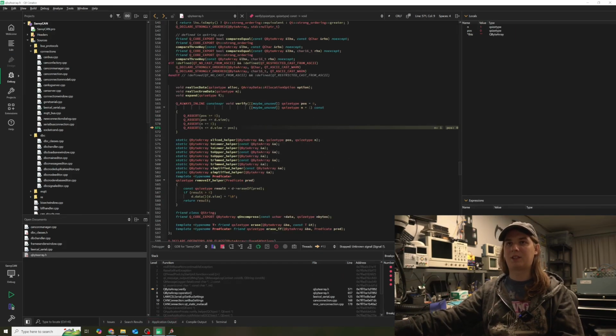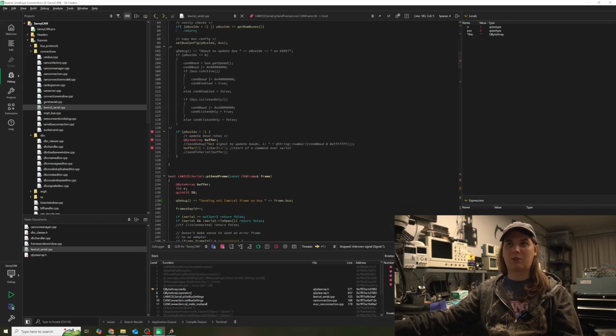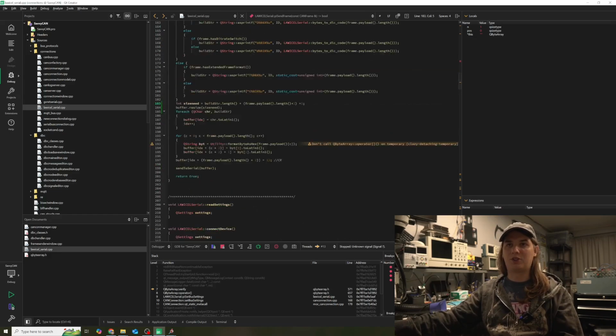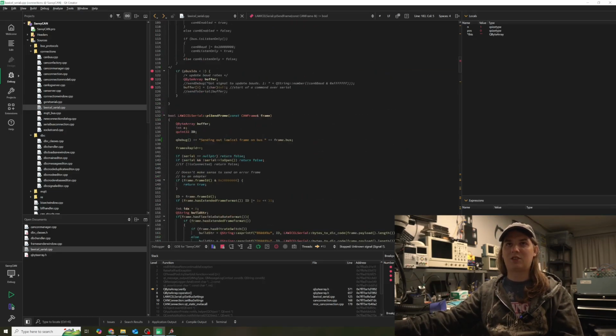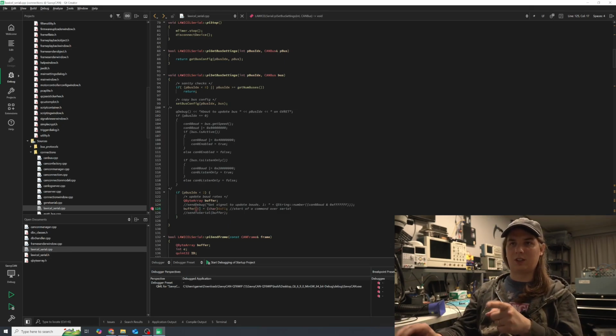Same problem. That buffer's not dimensioned. I don't know how this happened. So I don't know what happened to this, but yeah, buffer 0. I think the buffer's not dimensioned again. I think we're running into the exact same problem here as we were just running into down there. So let's take a look.